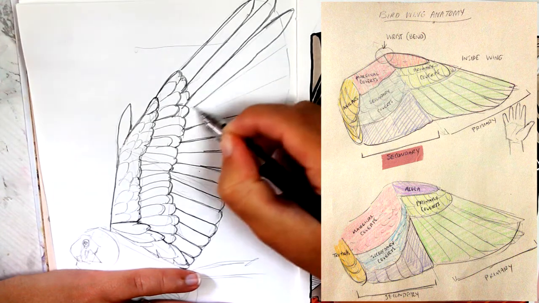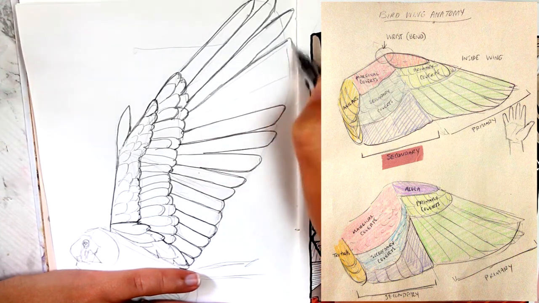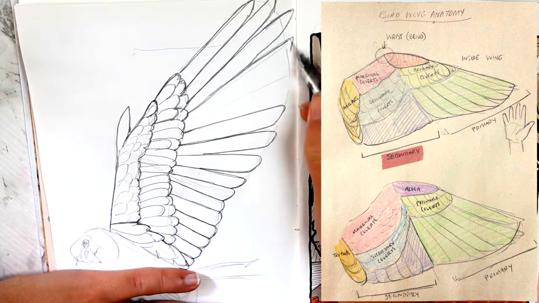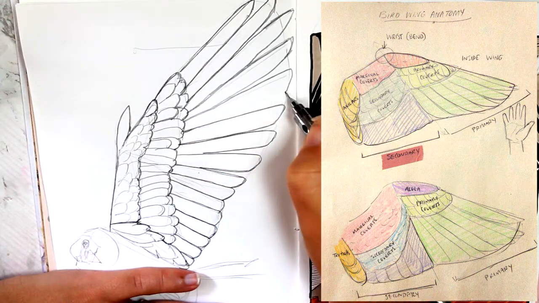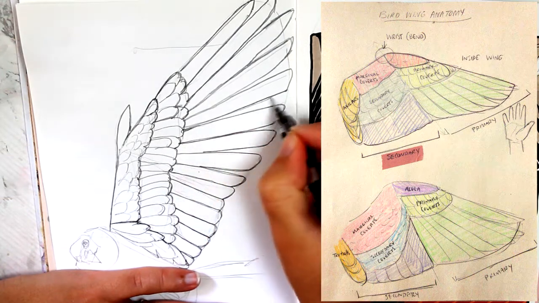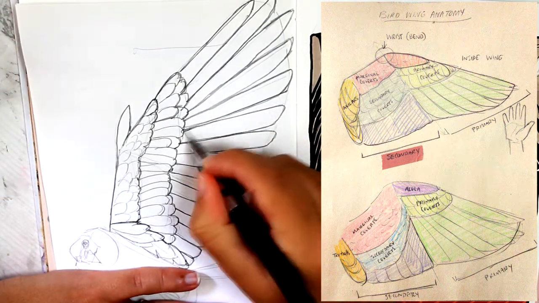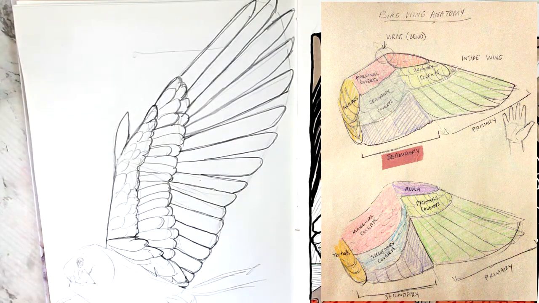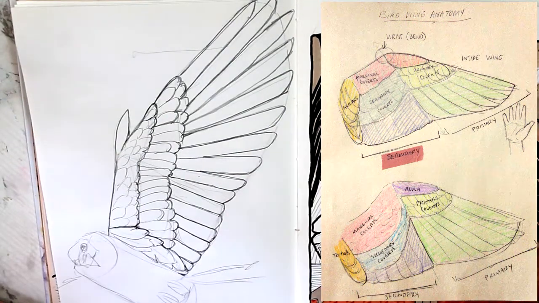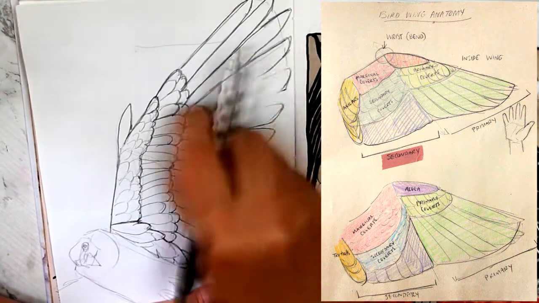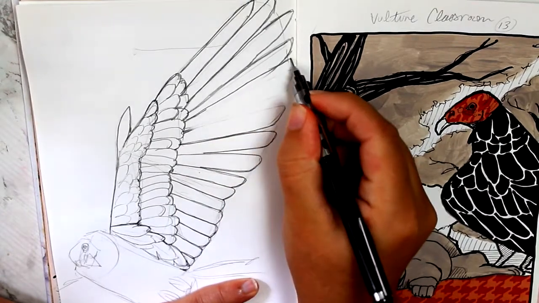Personally, I think the hardest part is trying to get the angles right. I want them to radiate out from the elbow part. Yeah. And then they start to get a little bit more square shaped as you go back toward the elbow. I felt like I could cram an extra feather in there, so I erased that one and did an extra one.